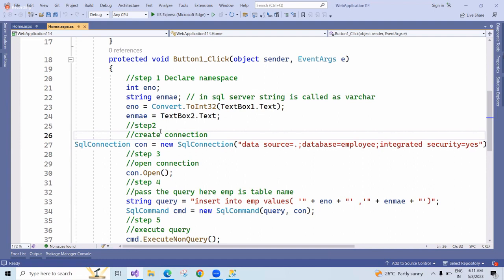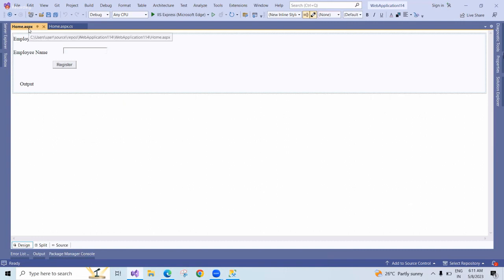For the same program, if I enter my username, it should read based upon my username. If username and employee name both match, then it should redirect to some other page. That's my next program.